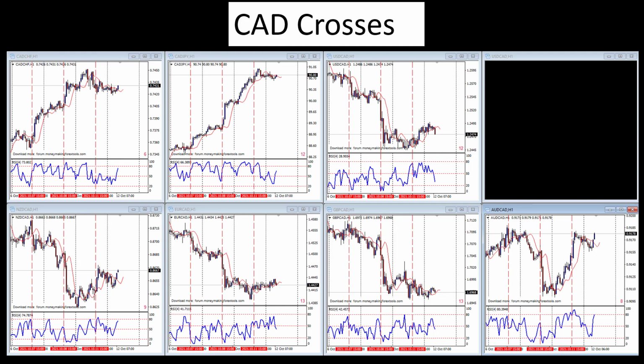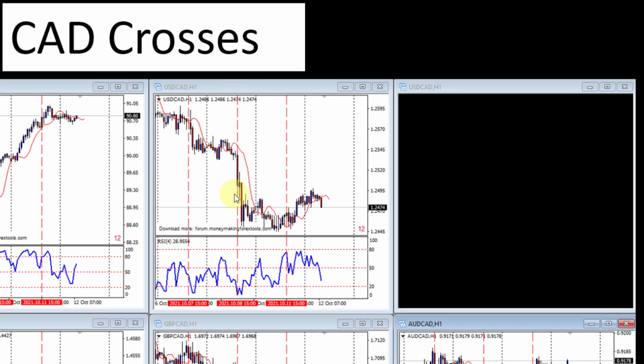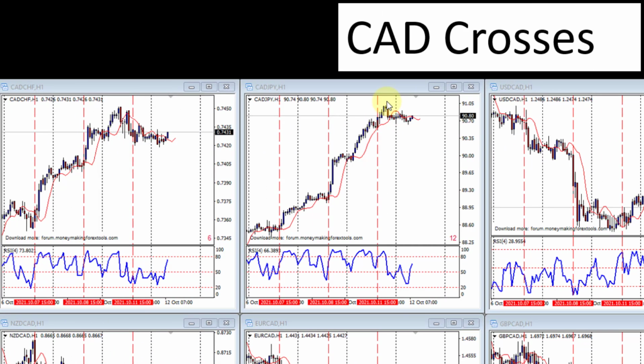So now that we've identified that volatility process, we then can go to the actual charts and we can say, all right, let's compare that to the charts. And what you'll see, and I've marked that particular time with those red dotted lines there, is lots of those red dotted lines happen just before what we call long candles of volatile moves in the market that go in a very strong direction. And if you take the US CAD there was a beautiful example of a long candle. Sometimes it doesn't happen like there, but there, look at those long candles there. Start of a nice trend over there. Look at those long candles going up there, long candles going up there.